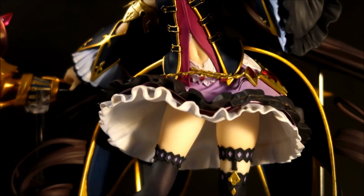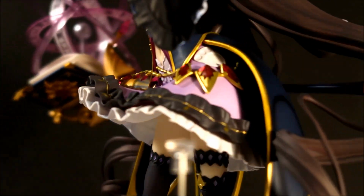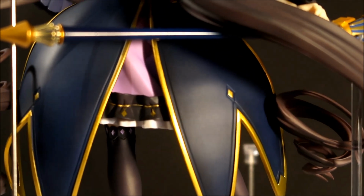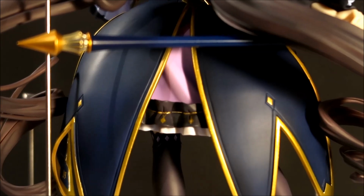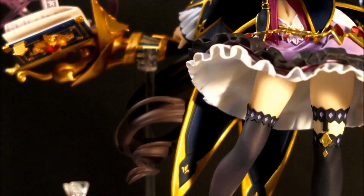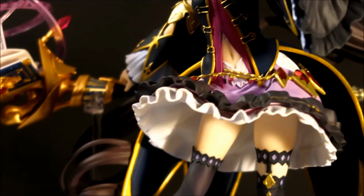Yeah, a lot of shapes on Karyl. All right, and this is the usual dress that she wears. That's why I wanted this figure. I think she looks super duper cute in this dress. I really like it. Okay, and you can see some of it in the back here. Okay, and then let's move on up.